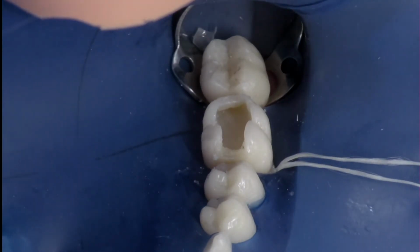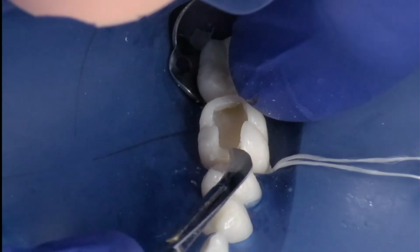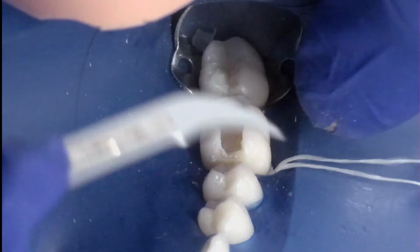And next up, I realize I'm still a little high, so I'm going to use a 12 blade to try to remove some composite so I don't have to re-etch, by avoiding using my burr.